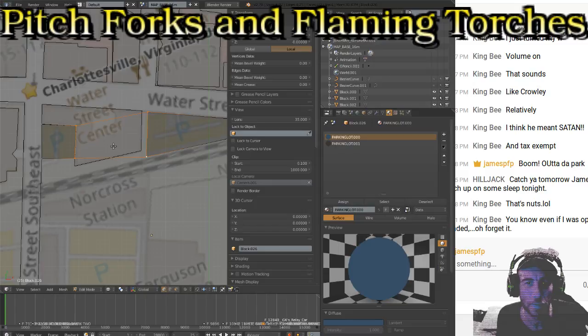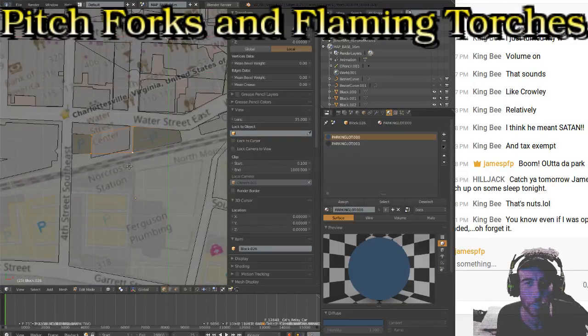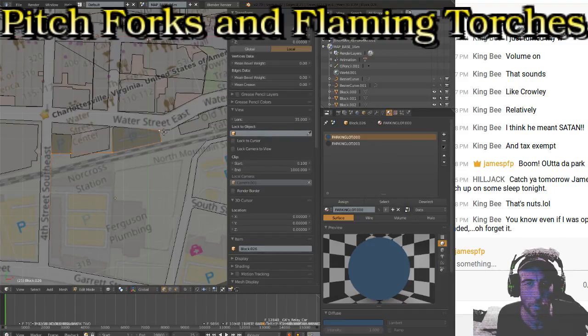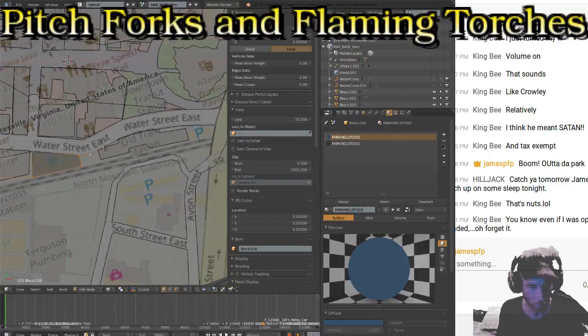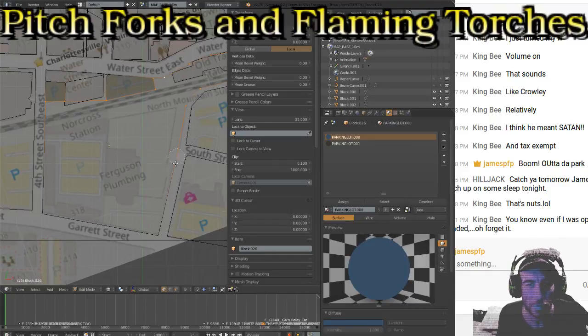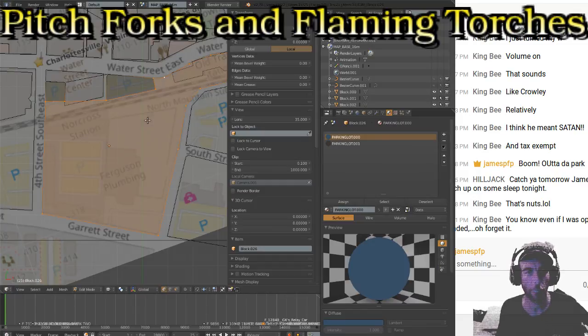I don't actually have to put a face in here. This doesn't have to have a surface that's colored at all. So that's what I'm going to do. I'll work around it and any issues I might be having here. I'm going to go to circle select so that I can get all of these nice and easy. Circle select with C. If I hit F, I get the face in the center, which I want. I want that to be parking lot 2, so I'll assign it.